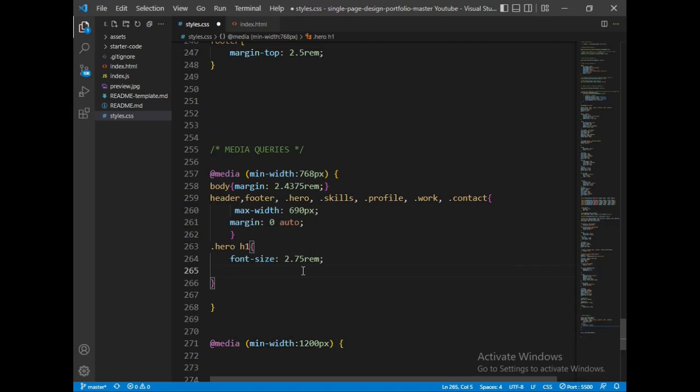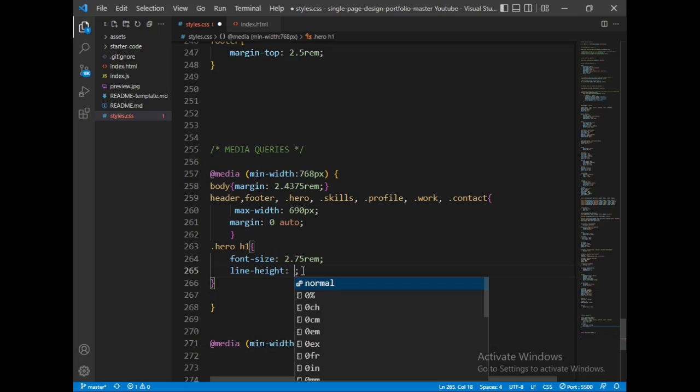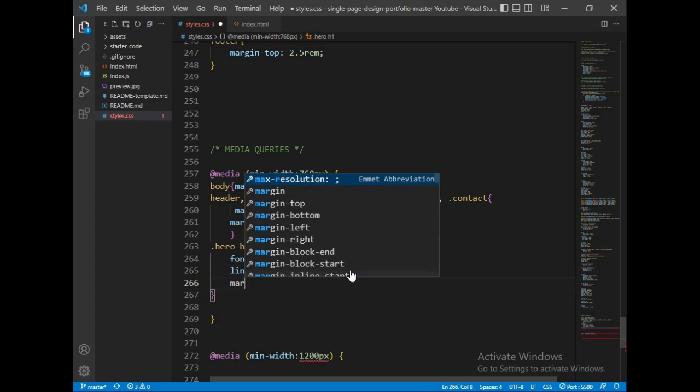Line height 3.465 rems. Then margin top of 4 rems.